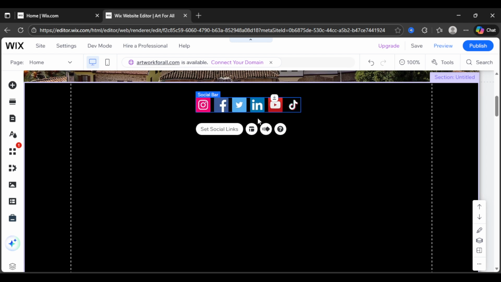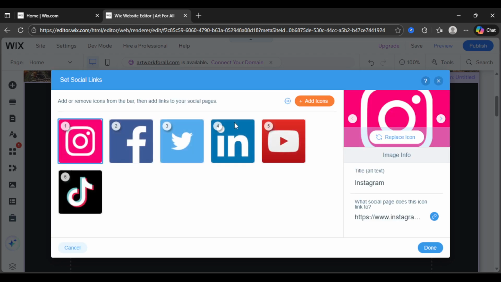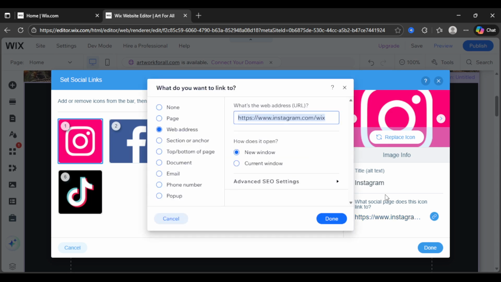Now connect each icon to the correct page. Click an icon once to select it, then choose Settings and open the link option. In the link field, paste your Facebook page URL. Be sure you use your public page's address, not an internal or admin link. It should look like a full web address and include the HTTPS prefix. Double check for typos because a single extra character can break the link.